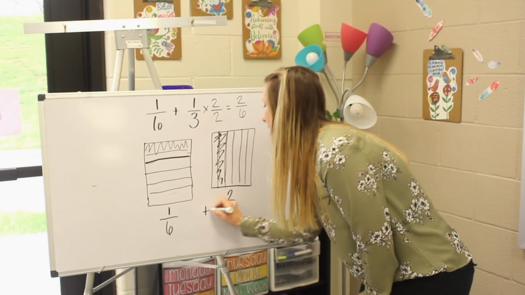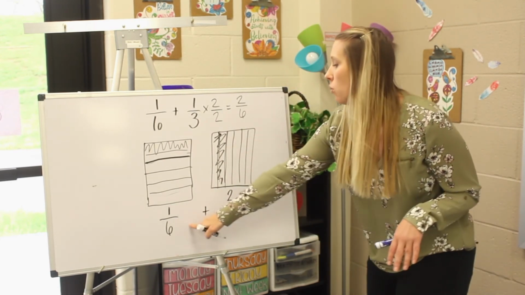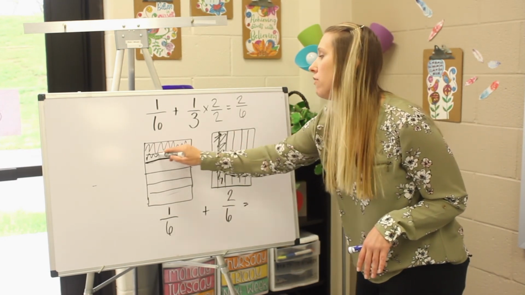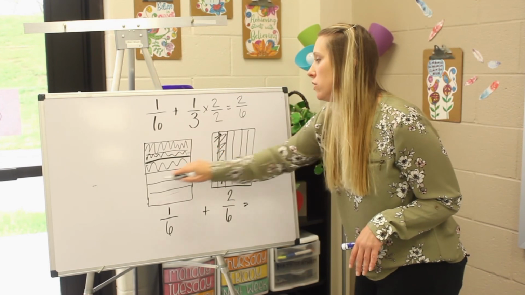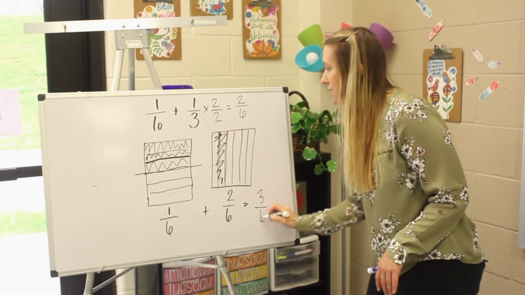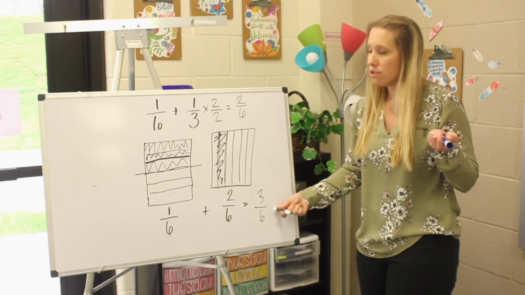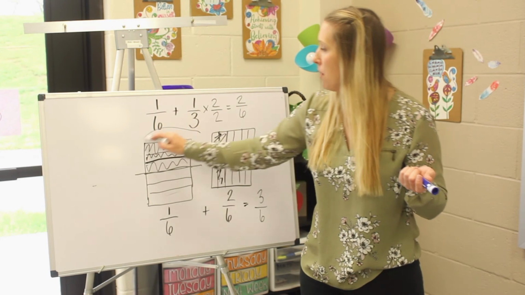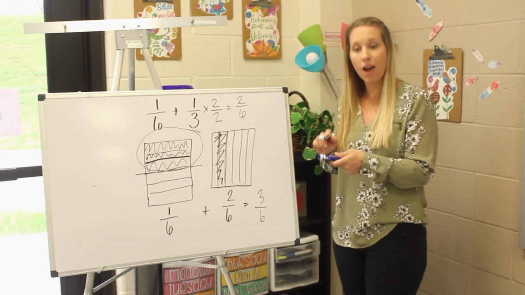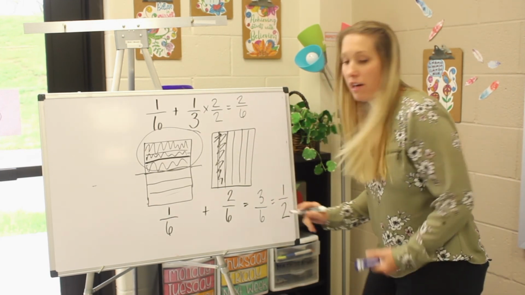2/6. Now can we add these fractions? Yes, we can. 1/6 plus 2/6. Let's move it over. Move over 2/6 for your sum of 3/6. This is very similar to the last problem. How else could we write 3/6? Well, look at that model. How much of the rectangle is shaded in? 1/2. Very well done.